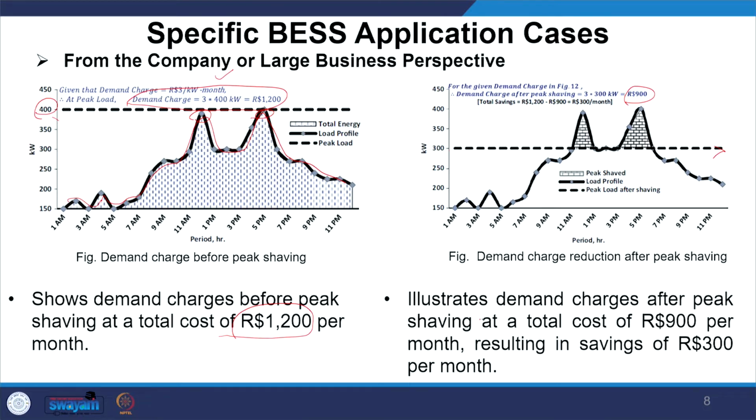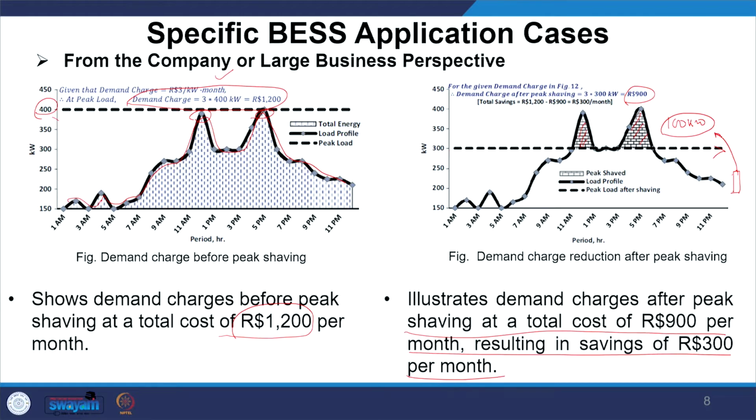So it illustrates the demand charges after peak saving at a total cost of rupees 900 per month, resulting in a saving of rupees 300 per month. So how could we save it? Because the excess 100 kilowatt of peak requirement can be met through discharge from your battery technology.